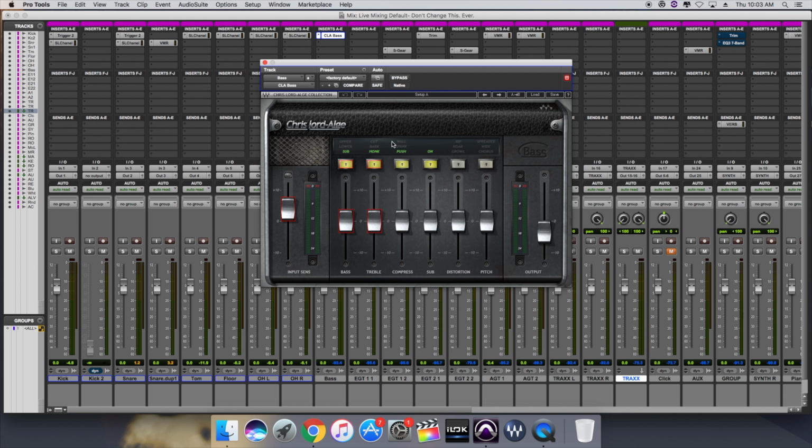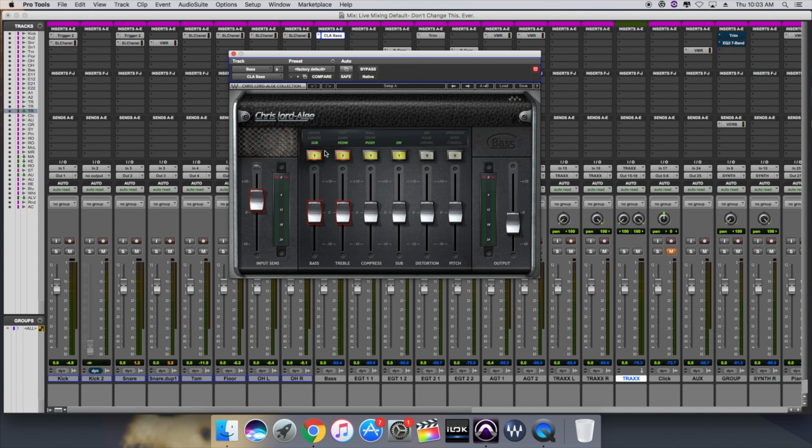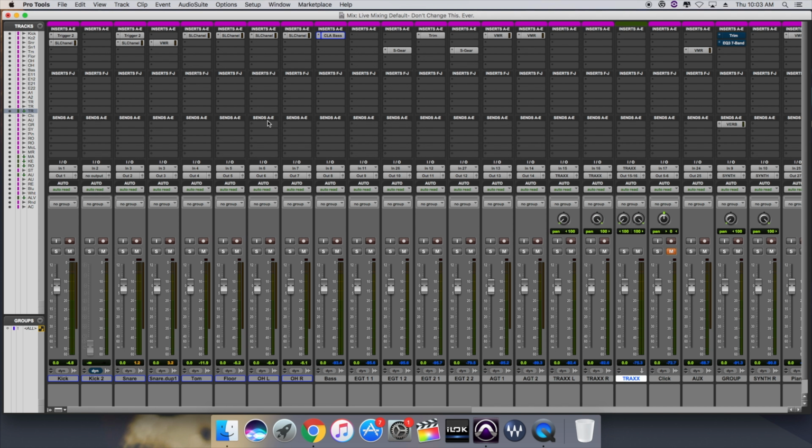The bass is run through this CLA bass, and I don't do anything to it. All that I do is mess with the input sensitivity, make sure it's at the right volume, and then leave everything as is, and it sounds good. On the board, though, I do some EQ on the bass. I have a high pass filter around 50. I'm cutting at 200, and then I am also basically taking everything from 2K above completely out of it.